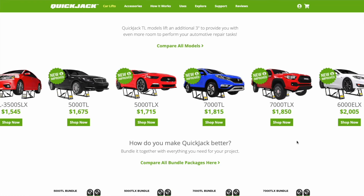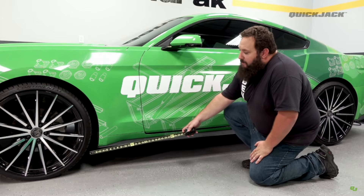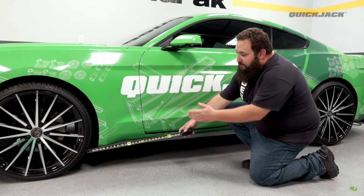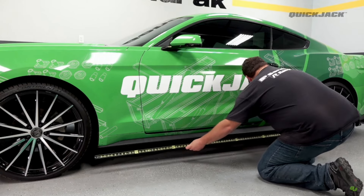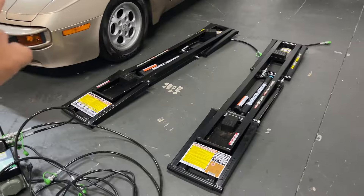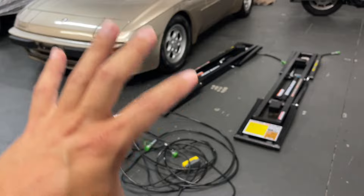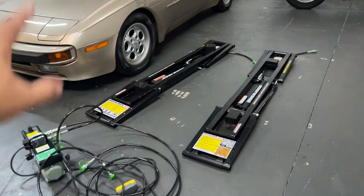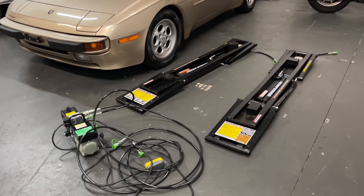There's a range on the website and they do help you navigate toward certain measurements to get you the right QuickJack. For instance, they show you how to measure the bottom of your car to the floor, make sure you have enough space to fit the car in between the wheels and all that. When you're choosing your QuickJack it's important to understand the weight of your car and whether the lift can handle what you're going to be doing with it. They do have a lot of documentation on that on the website.